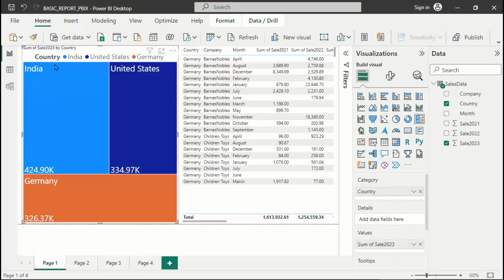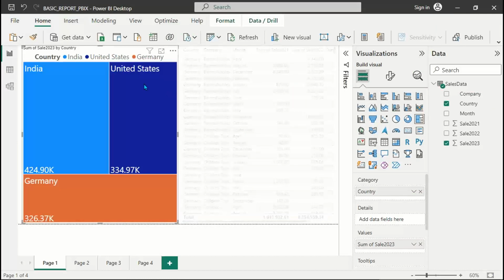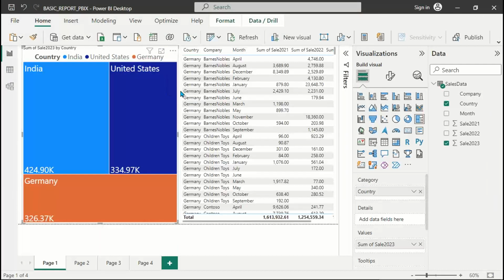Focus mode means big. And the other one, back to our childhood, torchlight, spotlight. Spotlight means to throw light on that particular visual. Others would go dark or be grayed out. Again, switch it off. Spotlight like this.